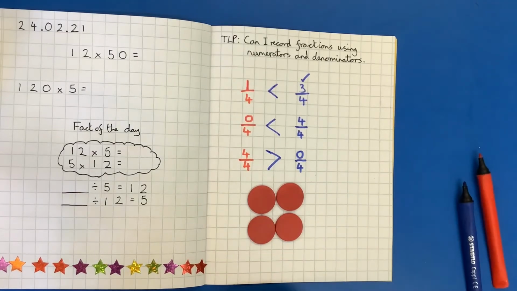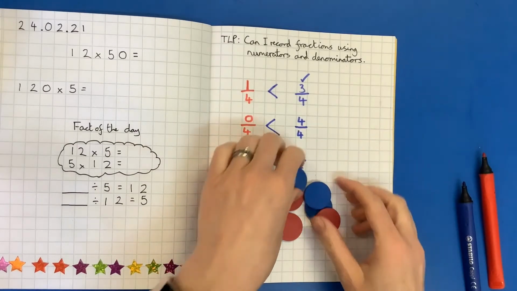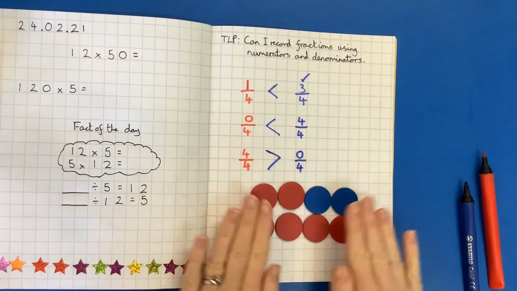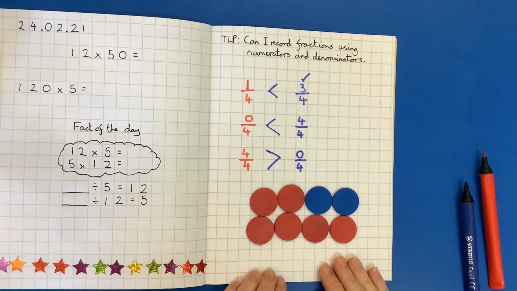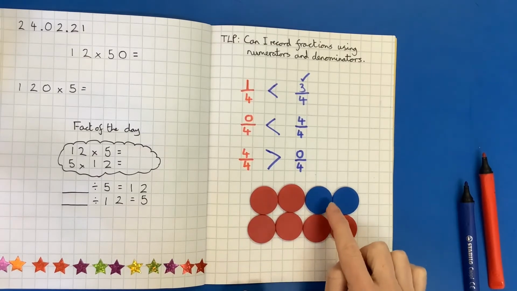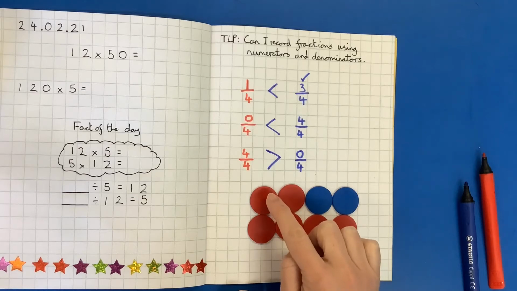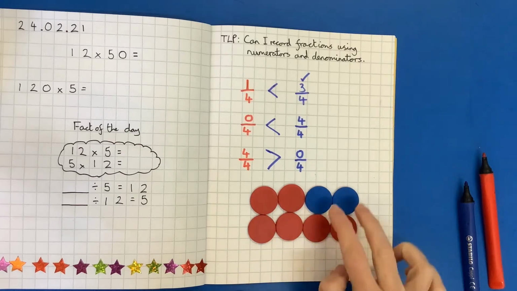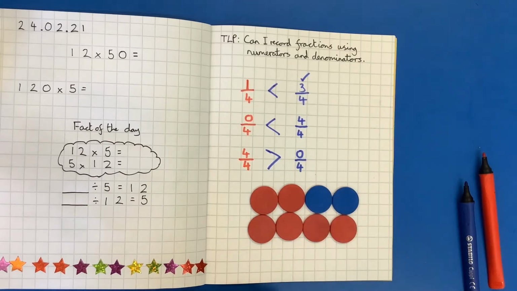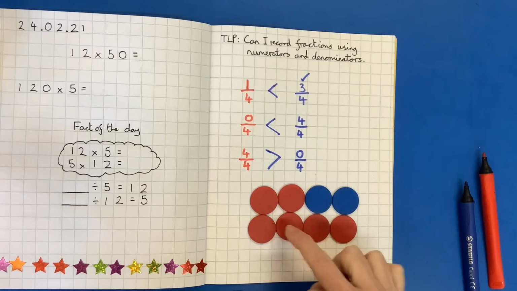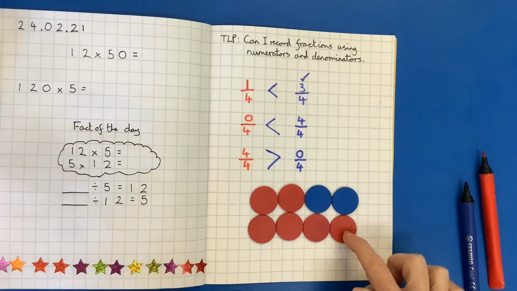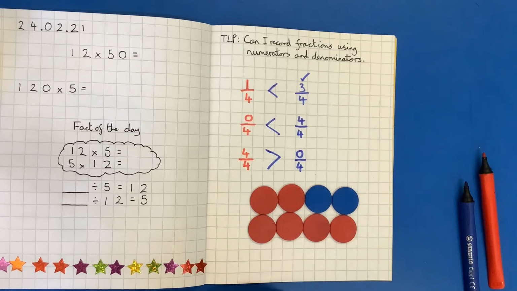Absolutely. Right. Now, to challenge yourself, you might want to extend your number of counters. This time, I'm going to do 8. And the reason I've chosen 8 is because it's just doubling up on the quarters, isn't it? Okay, so at the minute, I would say that my blues are 2 out of 1, 2, 3, 4, 5, 6, 7, 8. So if it was like a spelling test, I'd say I got 2 out of 8. And for my red counters, I'd say 1, 2, 3, 4, 5, 6 out of 1, 2, 3, 4, 5, 6, 7, 8. So 6 eighths versus 2 eighths.